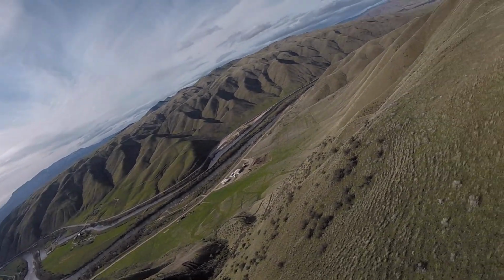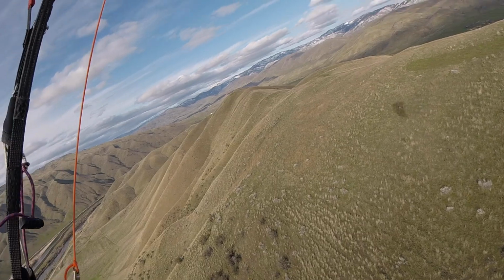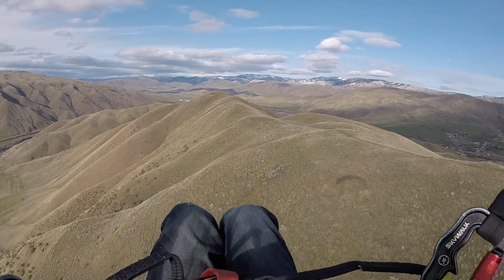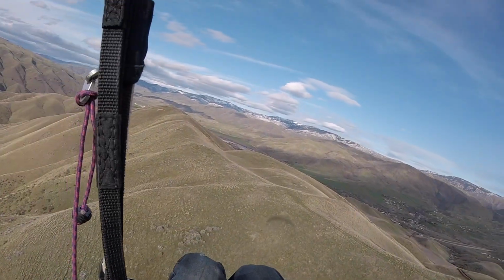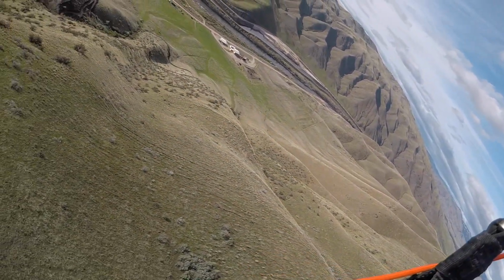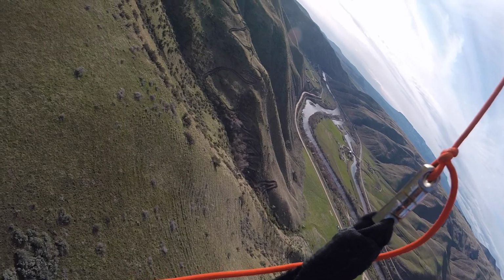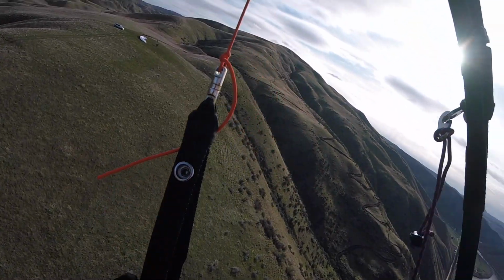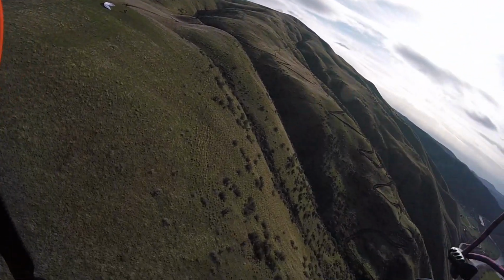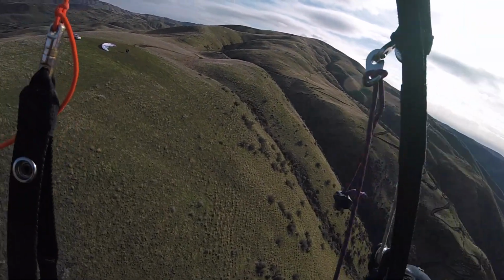Once again, you have 900 feet between the top and the LZ down at the bottom. It's a very steep pitch, so just about every wing I'm familiar with has a glide ratio that comfortably makes it all the way down to the primary LZ. Now, big hazards to be aware of, flying in HSB in general but particularly this launch site. You'll be launching here with northwest to west-northwest winds, which opens you up for almost 180 degrees.